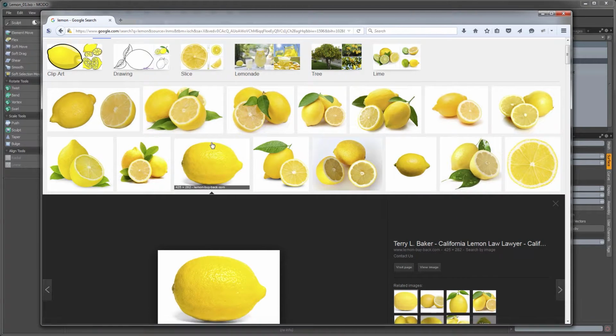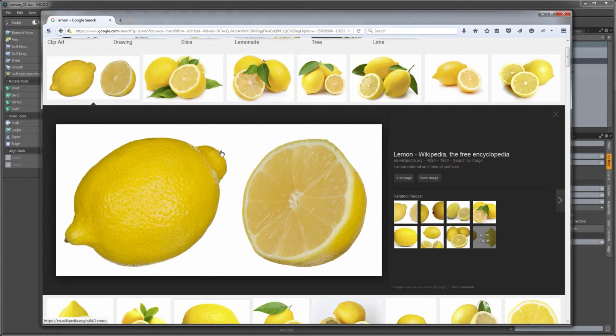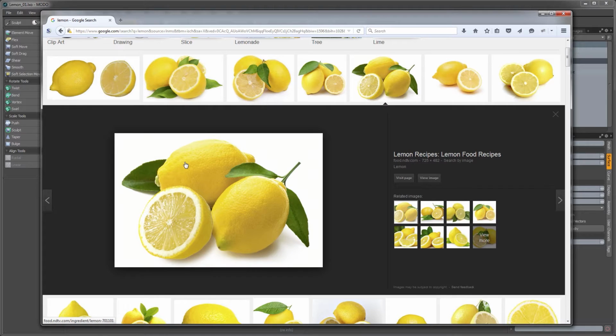So now if we jump here and we look at our reference, you can tell that the shape of the lemon is pretty different from that of the orange. You get a little bit of a bump here on the back side of it, and then you get this little dimple out the front, the tip of the orange. And overall, the skin or the surface is bumpier than what you have on the orange. The orange was very subtle sort of bumpiness, just so it didn't look perfectly round, but this definitely has some undulating qualities to the surface of it. So we're going to try and mimic that.